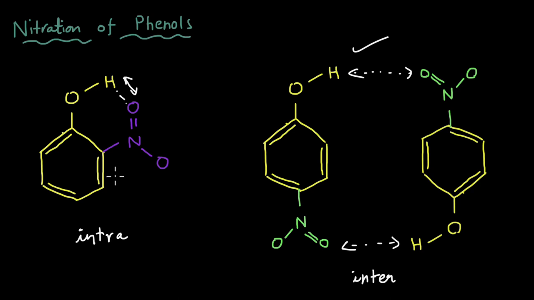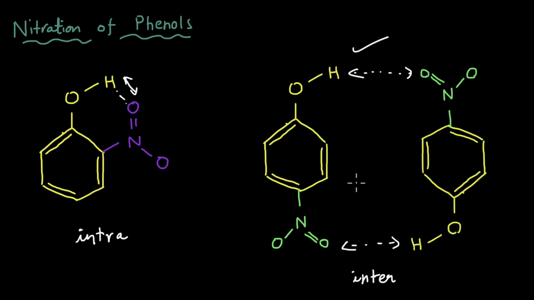If you were given both of these and told that the boiling point of the para product is higher and the ortho product is lower, how would you separate them? You'd use heat. Since both boil at different temperatures, whatever boils first you can separately collect — that's your separation. The process used to do this separation is called steam distillation, and that's how we separate the ortho and para products.